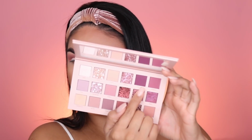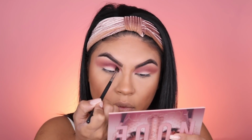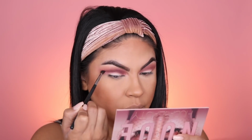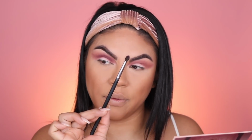Now we're going to pick up Love Bite, which is this deeper purple right here. And for that, I'm actually going to be using this Morphe brush. This is the M506 brush. And I'm just going to focus that right in the crease on top of Raw. This brush right here just helps me have a lot of control, even flicking out the eyeshadow towards the outer corner because it's a little tapered. I feel like this is the fun part for me because I feel like this is where the look starts coming together and I can see where it's going.